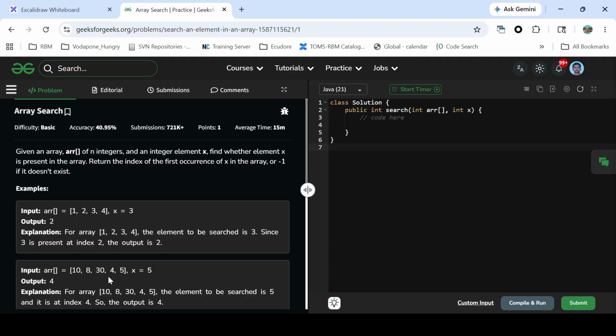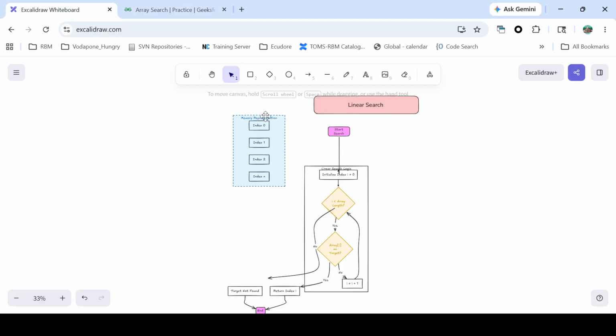So what will we do? We'll go one by one and try to find the value. So it is index 0, then index 1, index 2, index 3. Here I will explain how it will happen. If we create the loop, we start the search and initialize index 0, and the condition is that i is less than the array length. Then if we find the value, we have to return the index and end the loop.